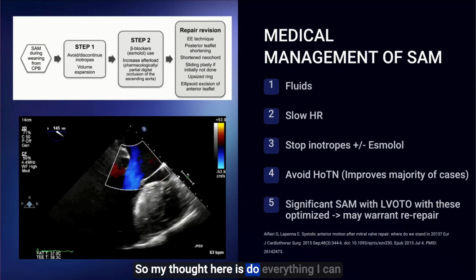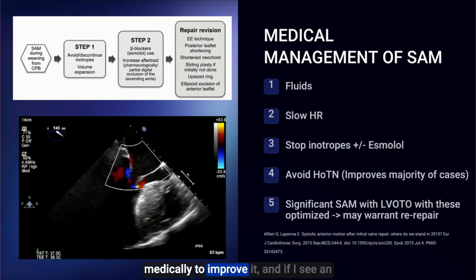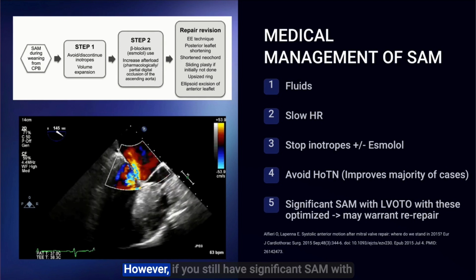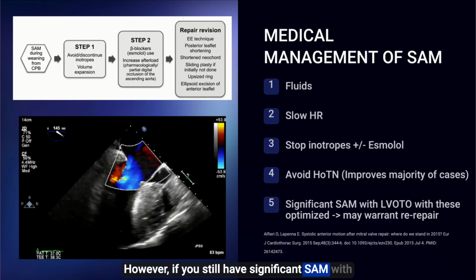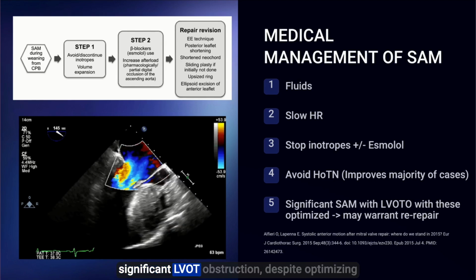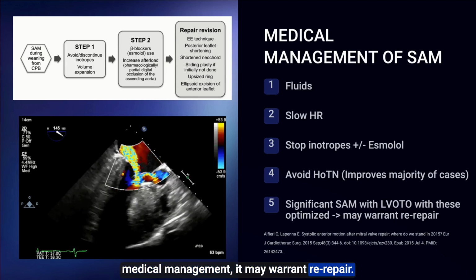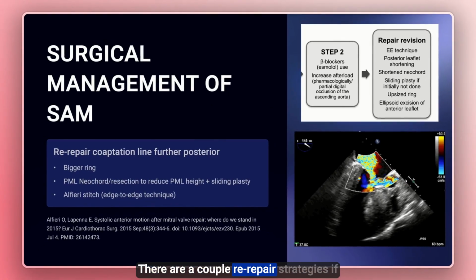So my thought here is do everything I can medically to improve it, and if I see an acceptable result, we're going to take that. However, if you still have significant SAM with significant LVOT obstruction despite optimizing medical management, it may warrant re-repair. There are a couple re-repair strategies if you have SAM after you come off pump.